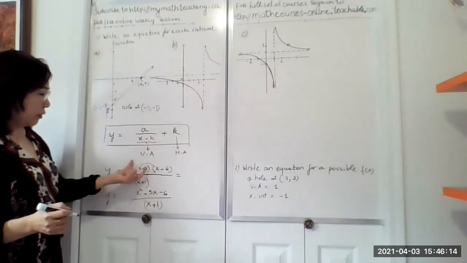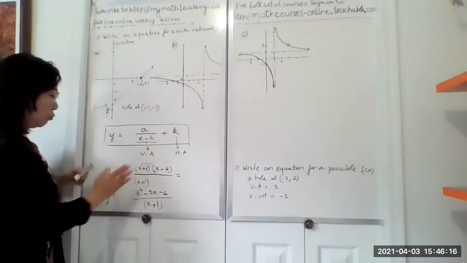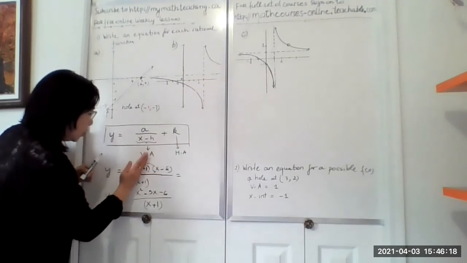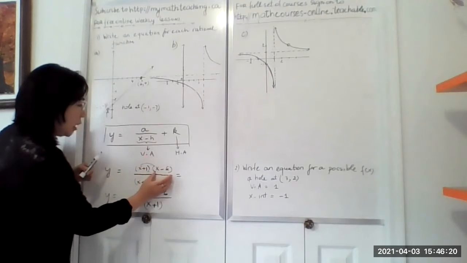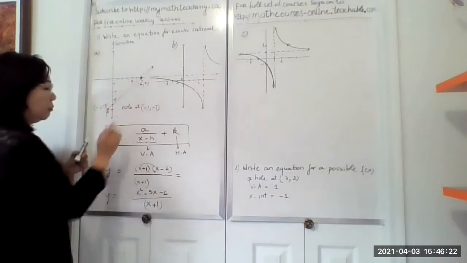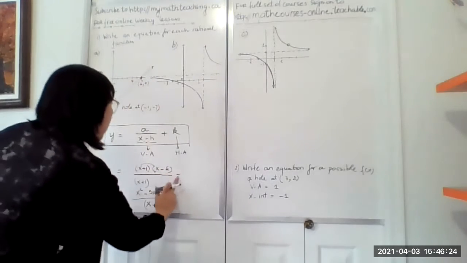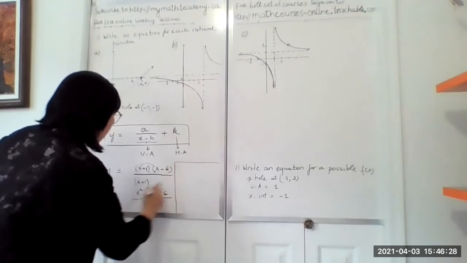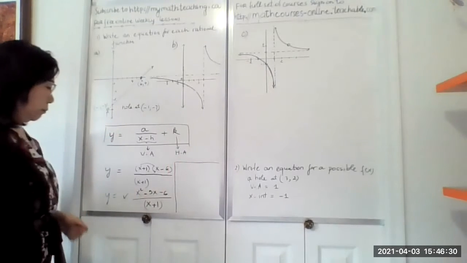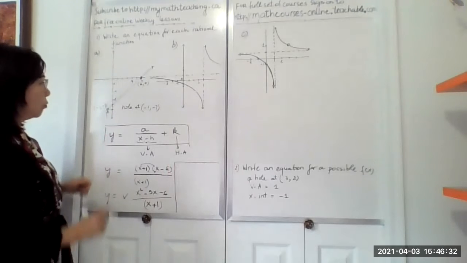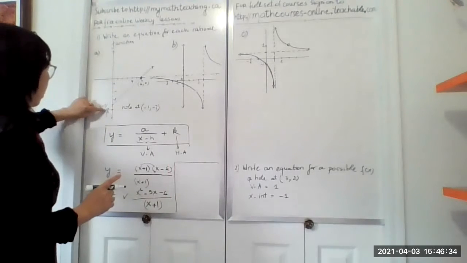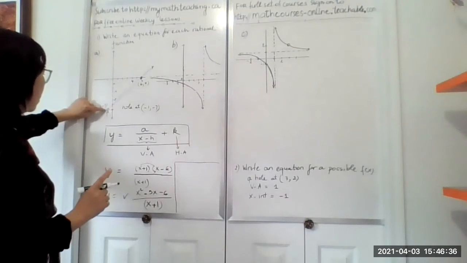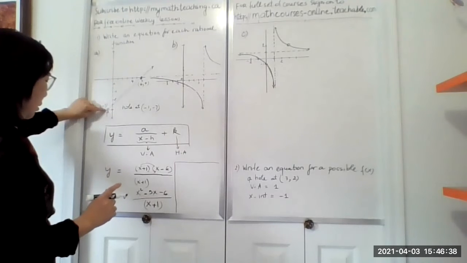Now, when we factor it, we will have this form and we will be able to cancel this one and we are left with the linear function here. Now, how do we check if this established equation is correct? So let's say this is the one. And we want to know, the way we can check is using the hole here.